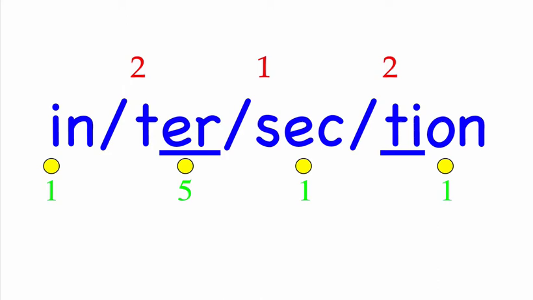Intersection. Remember that CI, SI, and TI all are consonant teams when they begin a syllable after the first syllable in a word. That's not the case if they are at the beginning of the first syllable in the word. But after the first syllable, if a syllable begins with SI, TI, or CI, then they will normally form a team. Those are consonant teams representing the sound sh. Also remember, SI can represent a second sound zh.